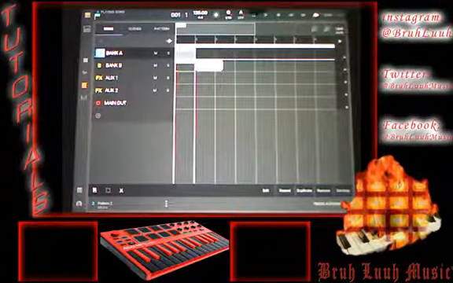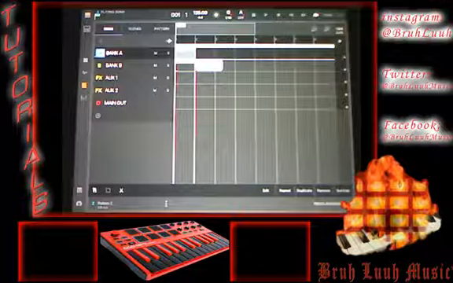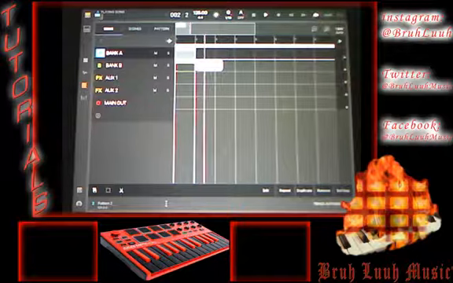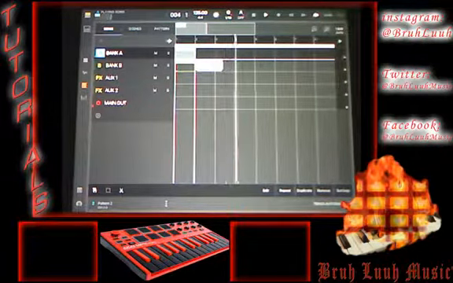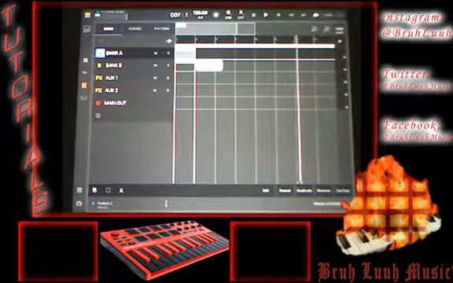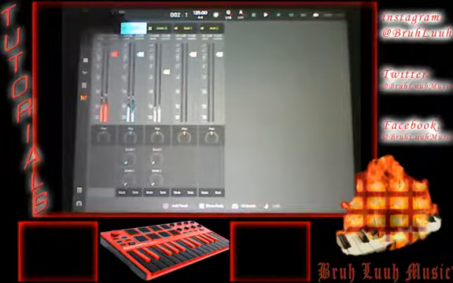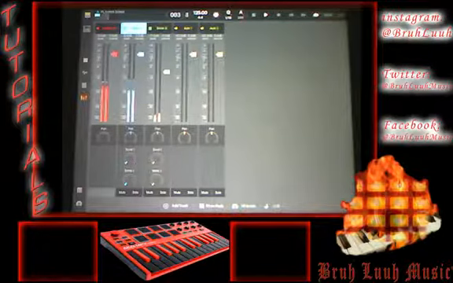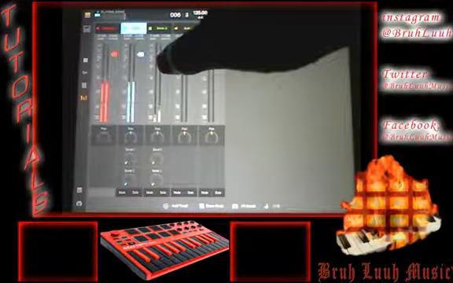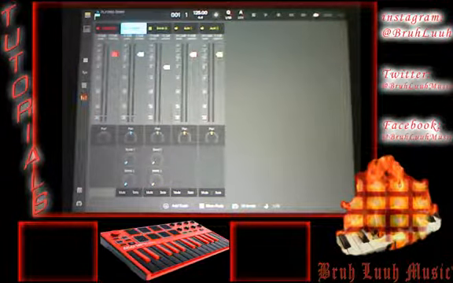All right, so I'm going to hit play. I changed the BPM to 125 in the session, so automatically the live warp will change both of these to 125. Okay, so that has been this tutorial.